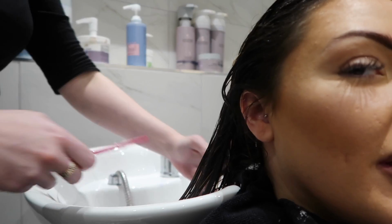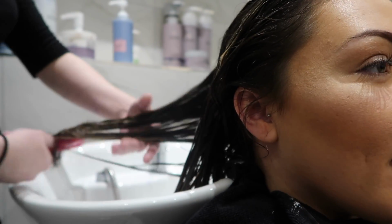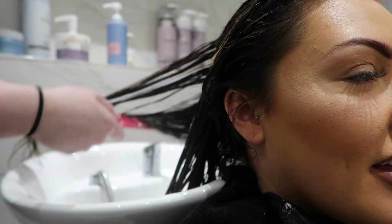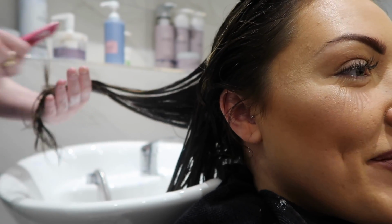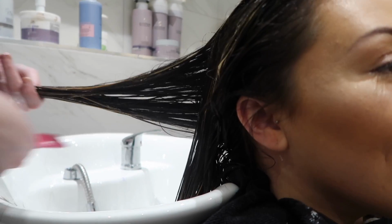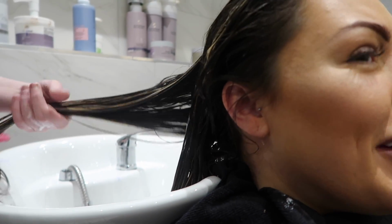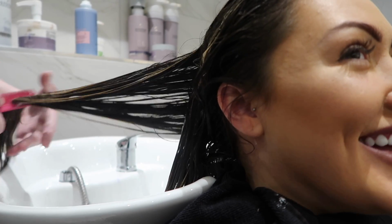My hair's really brittle at the end. I hate getting it cut. I never got my hair cut for like 3 years because I was terrified of it getting short. That's like me as well. I think I must have had bad experiences where my hair would just get chopped off. It's like when you're in the hairdressers and they ask, do you like it? And you say yeah, and then you hate going home and trying to restyle it.